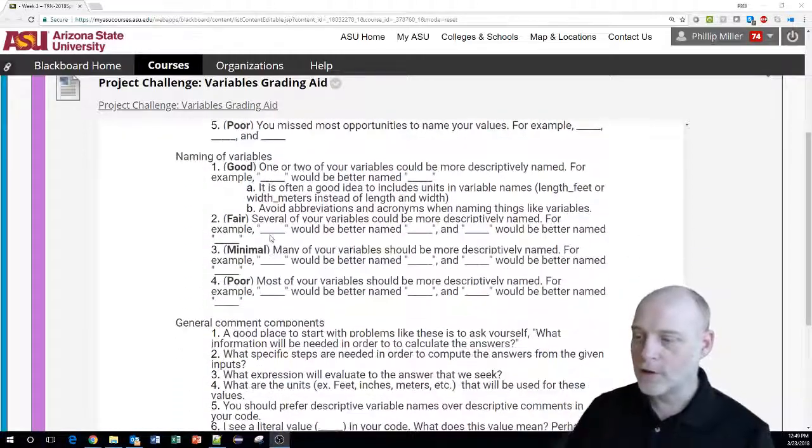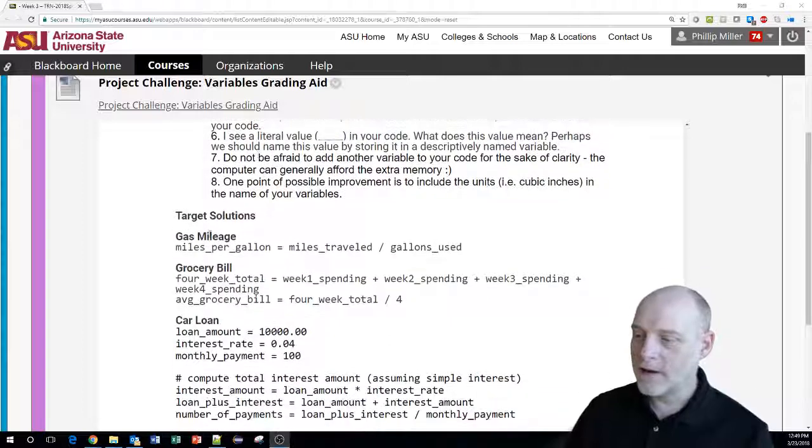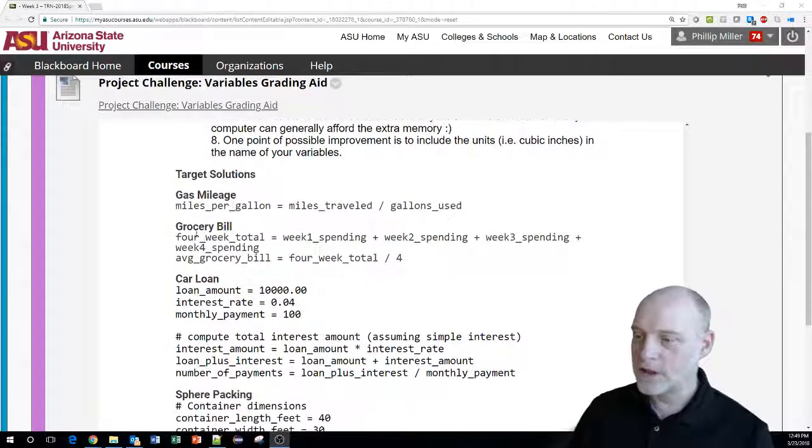One of the other things that you'll find in this specific set of grading aids is a number of target solutions for each of those challenges. For the simple gas mileage and grocery bill, what we're really looking for there is a simple assignment statement that uses an expression to evaluate a value which gets stored in a variable.